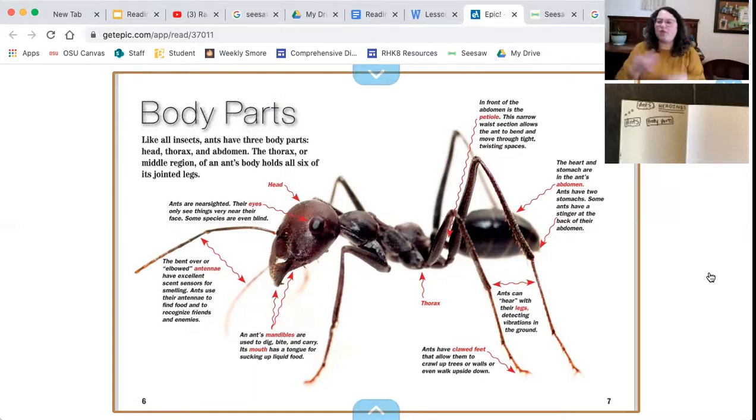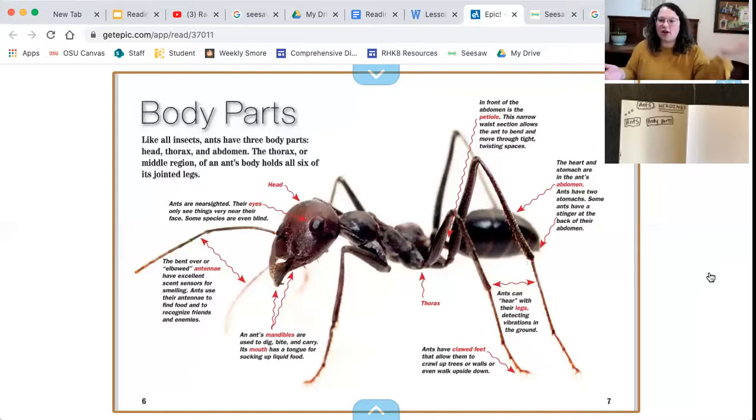Other kinds of books, you have to read the page in detail and you have to think really hard and figure out what the big idea is. But what's so cool about expository nonfiction, they just tell us what it is. They put it in big letters, usually at the top of the page, and that gives us an idea of what the big idea of the page is about. And then the picture usually goes with that.